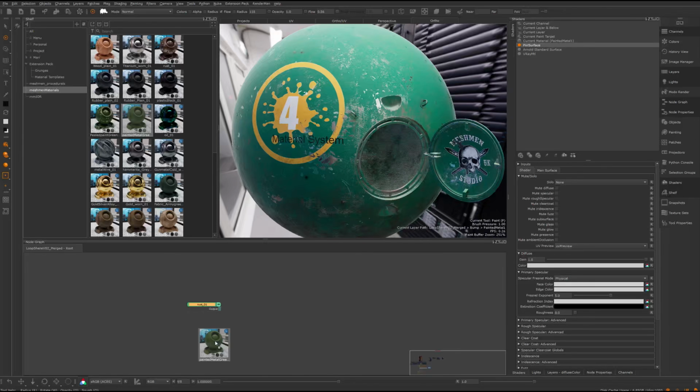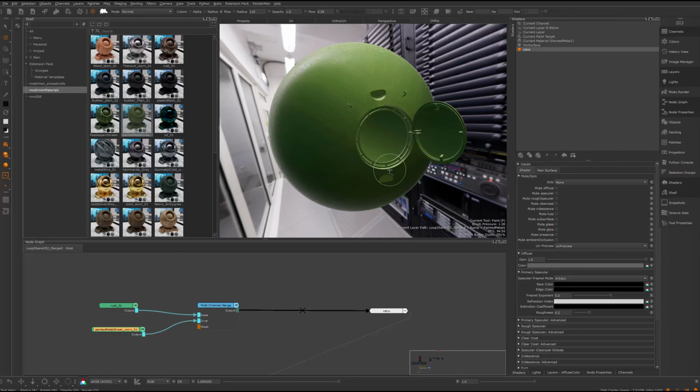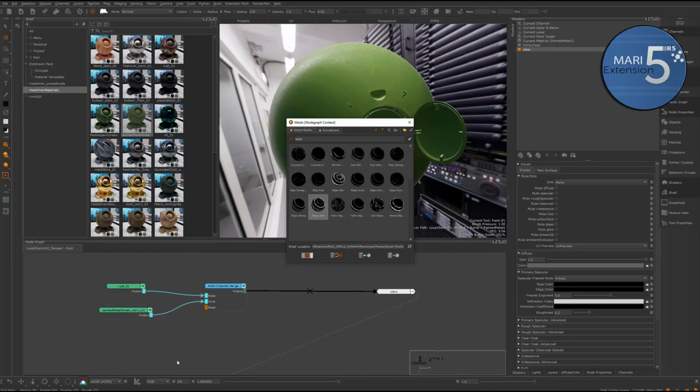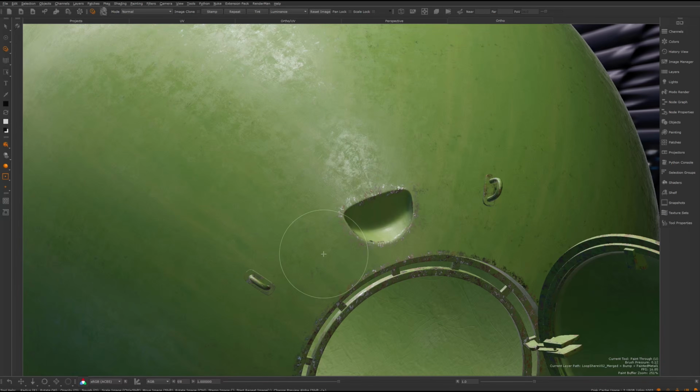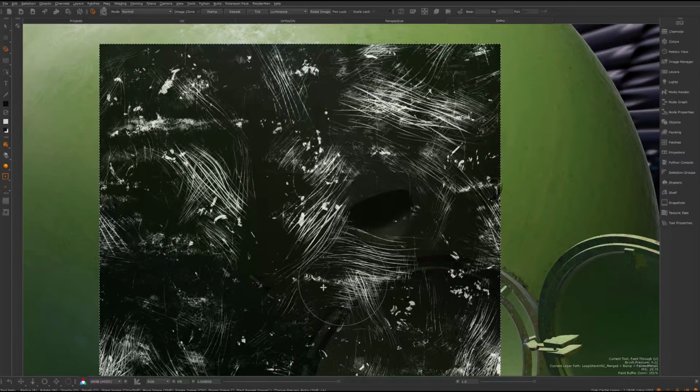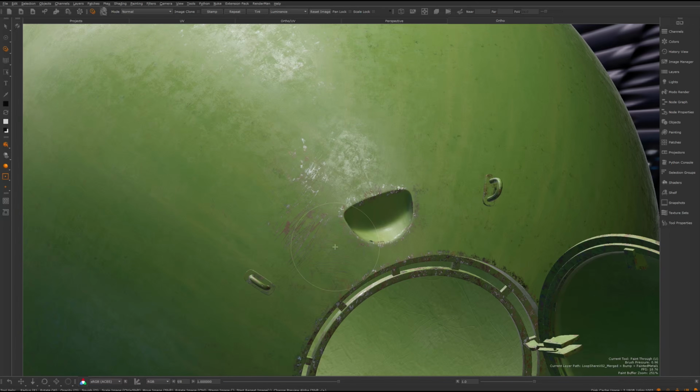Okay, so here I'm dragging a few materials I created earlier into my node graph, and I want to blend these together. So when I have the two materials selected, I hit the M button to merge them together. And at this stage, the material connected to the over port will fill the object. And we can remedy this by making a mask. To get something quick here, I'm utilizing a wear and tear mask from the extension pack. I could, of course, have utilized one of my own procedurals that we created earlier as well.